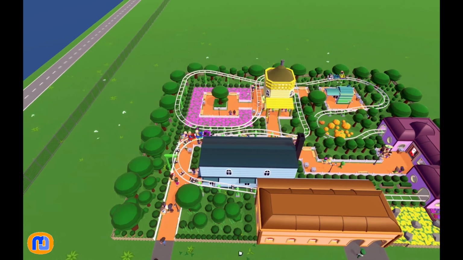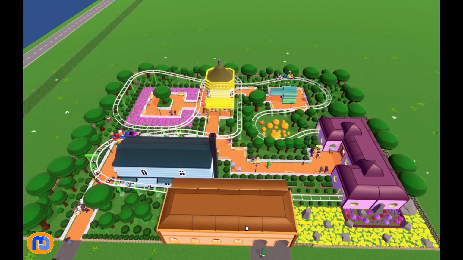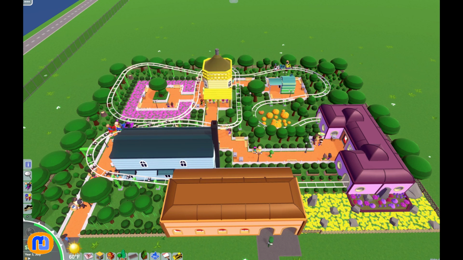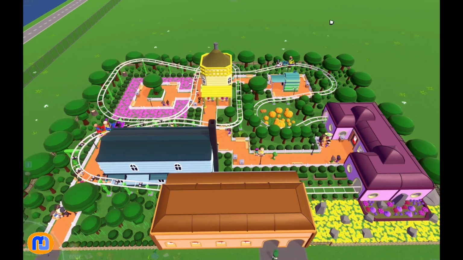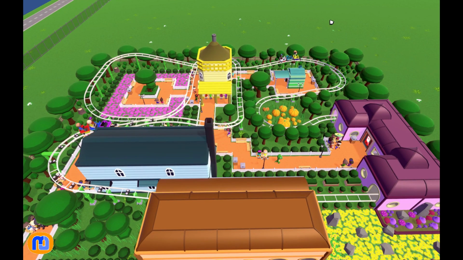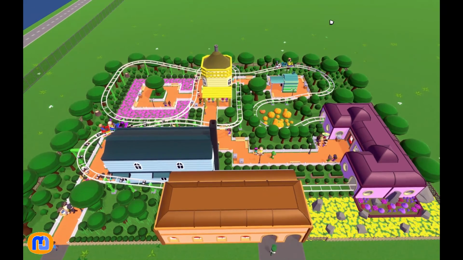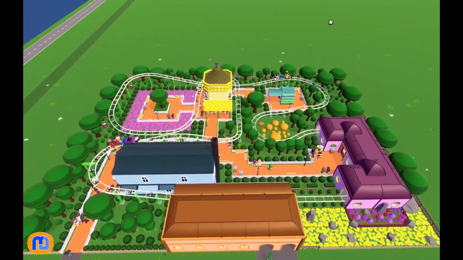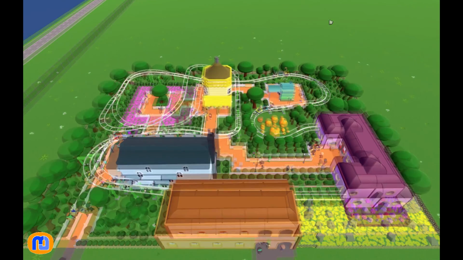Now, when I originally made this coaster, the route that the coaster takes was pretty straightforward. This is an example of pretty much the finished product here. I did some tweaking though, but one thing I wasn't real happy with was the roller coaster's excitement rating was medium, which was great, but the nausea rating was also kind of high. It wasn't high, but it was medium. It was at the bottom end of medium, and I wanted to try to fix that. I love the look of this, and I was happy to leave it like this, but I had to do some editing on the track.